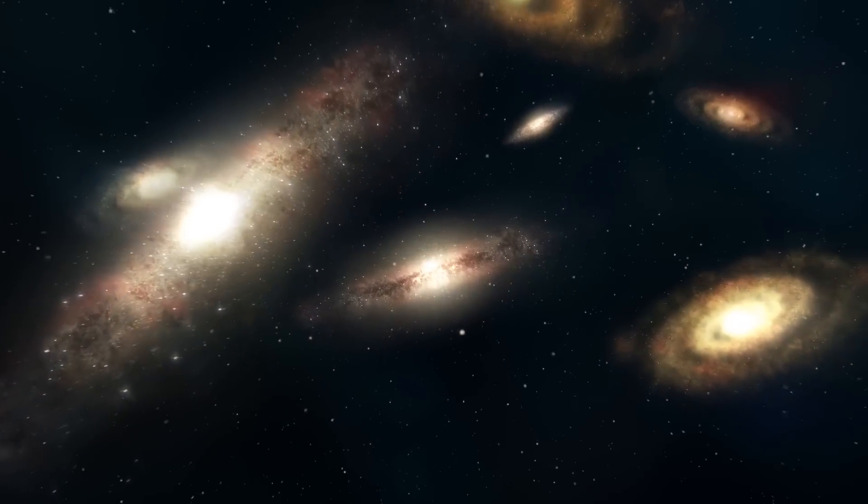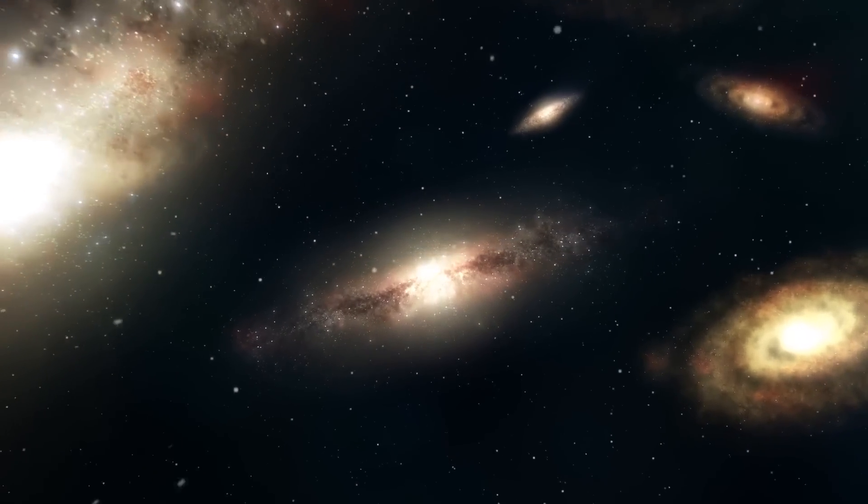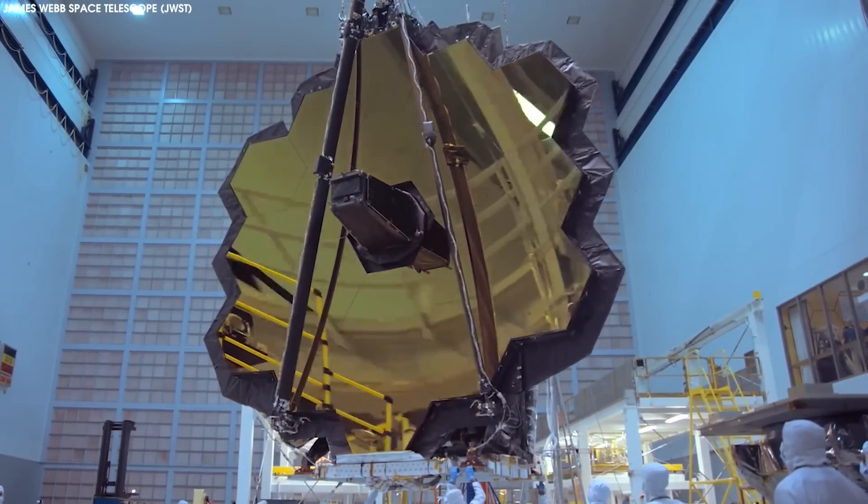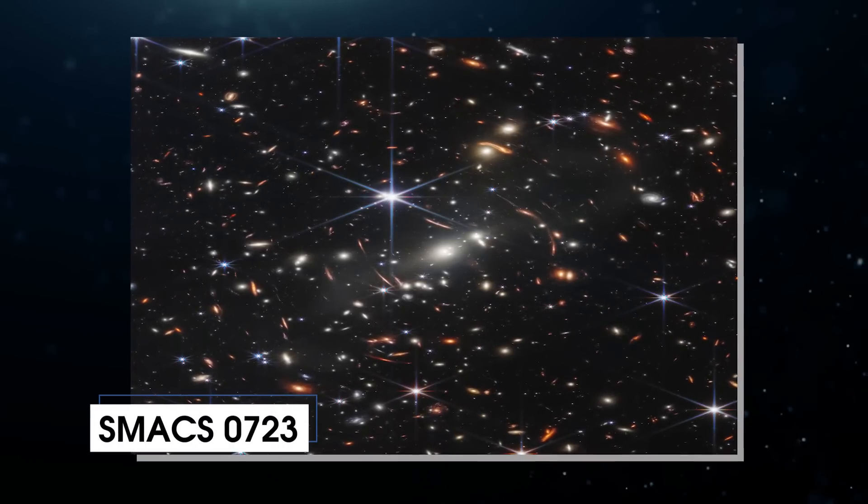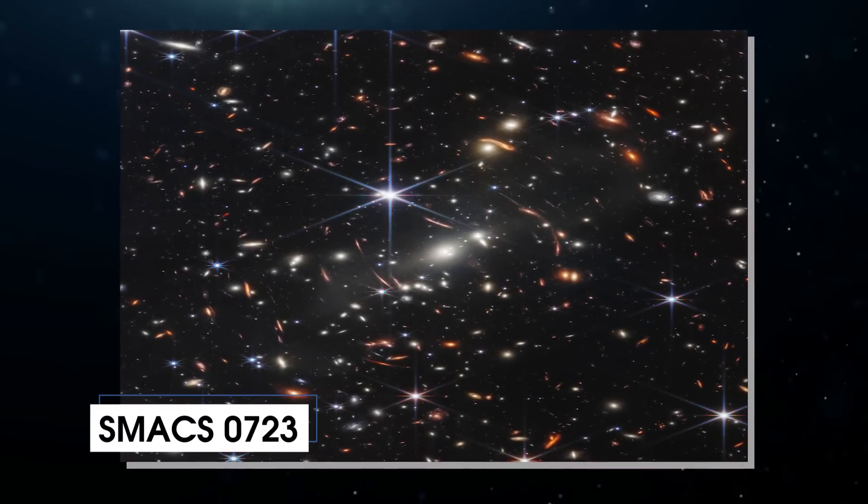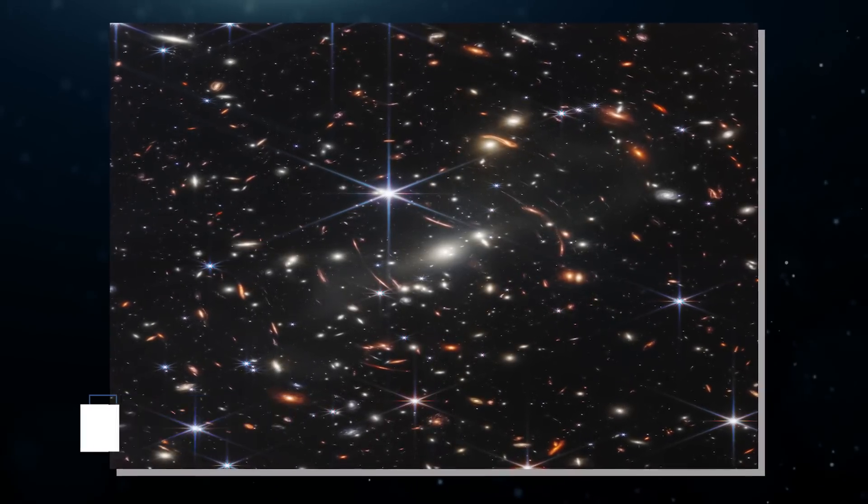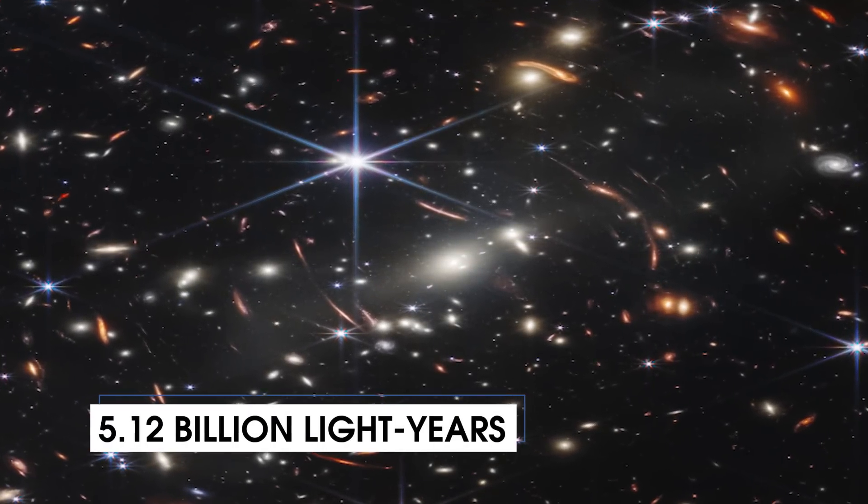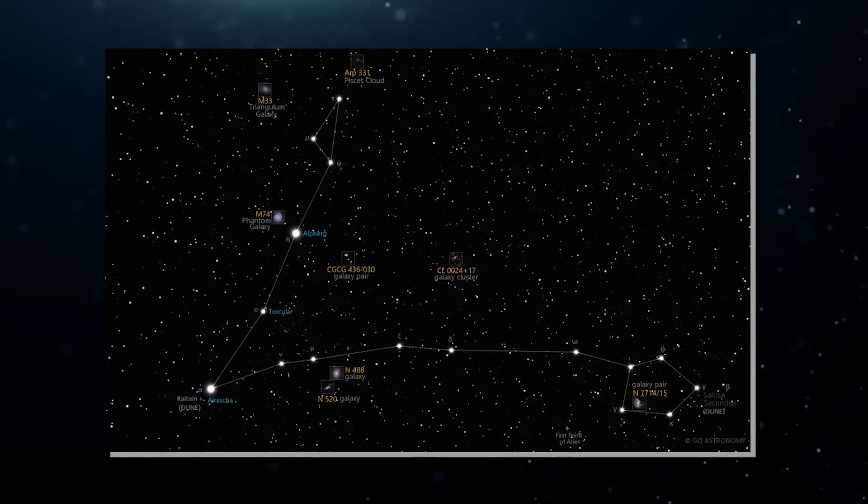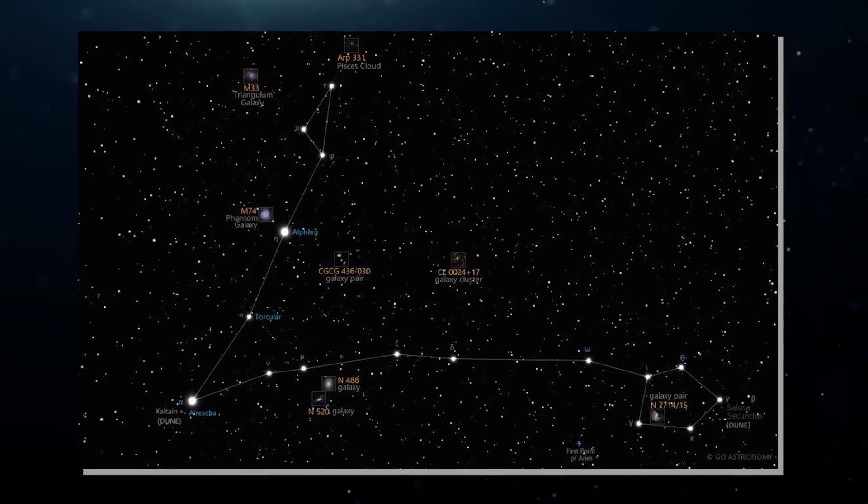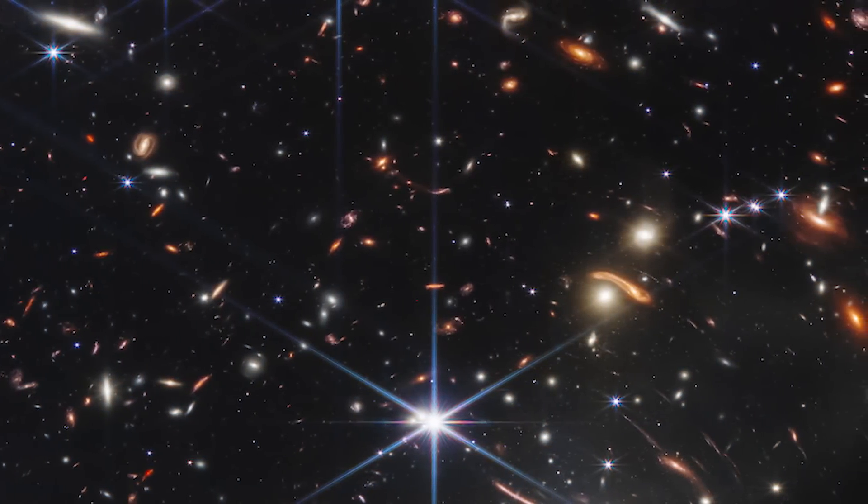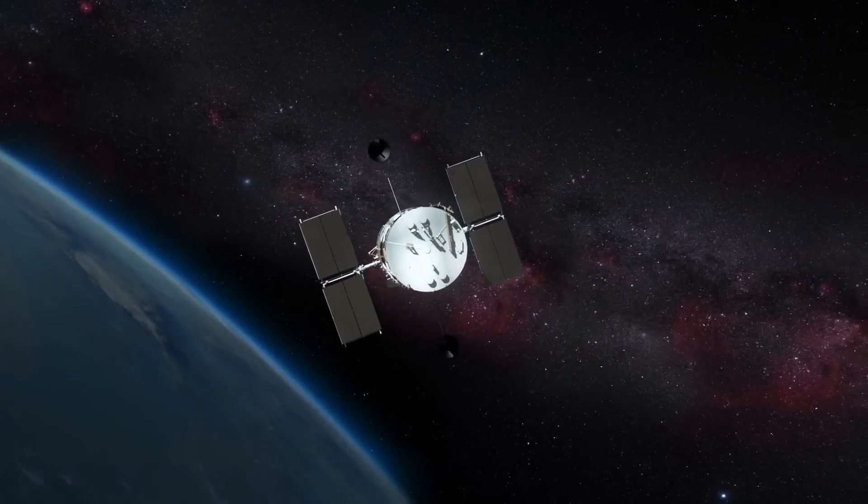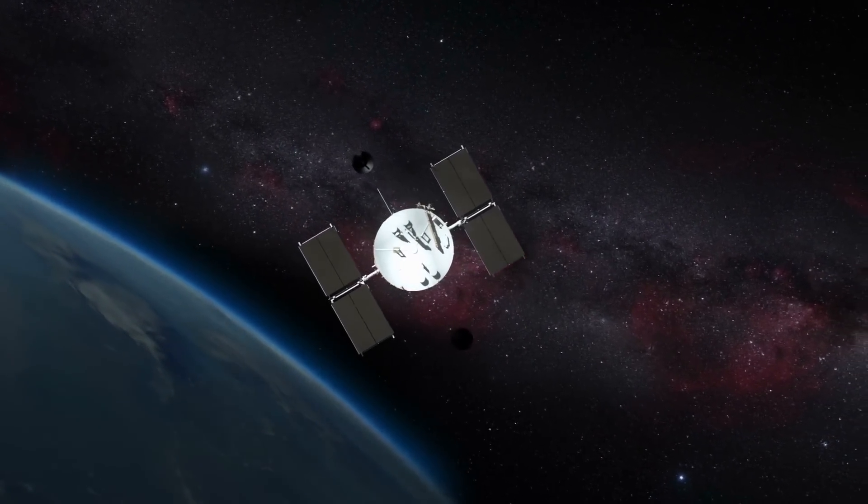James Webb has discovered 700 galaxies beyond the edge of the Big Bang. The first achievement announced by the James Webb Telescope is the image capturing light from the SMACS 0723 galaxy cluster. This galaxy cluster is located at a distance of 5.12 billion light-years and lies in the southern part of the constellation Pisces. It is a patch of sky visible from the southern hemisphere of Earth and is often visited by the Hubble and other telescopes in search of deep cosmic history.